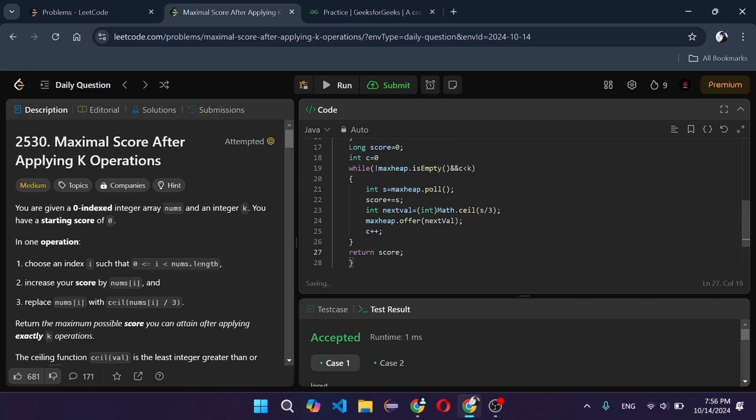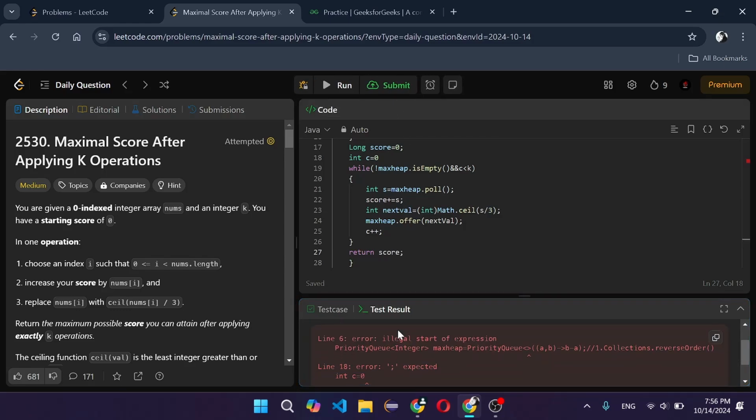Okay, let's just run this quick. Getting an error here.